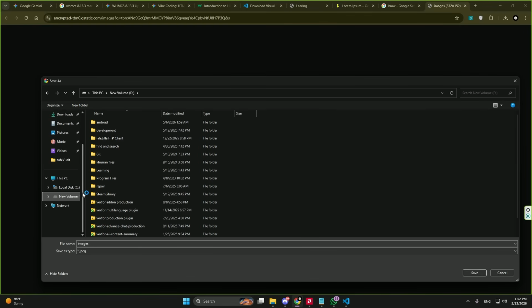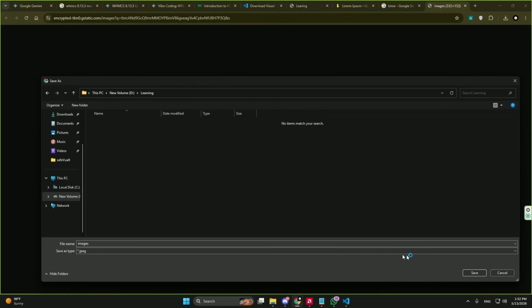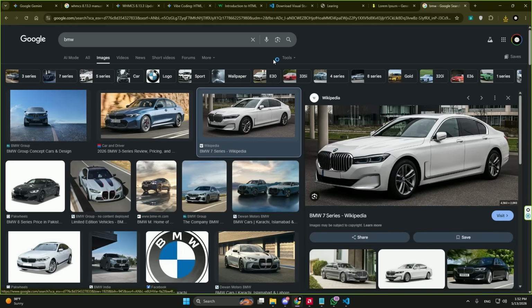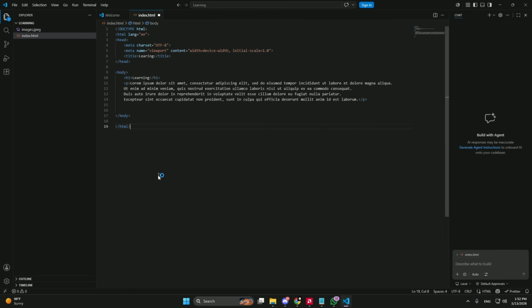Make sure that when you are downloading the image, it goes inside the folder we are working in for our website project. So I have downloaded the image.